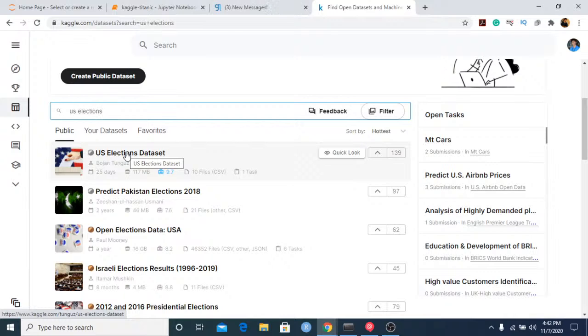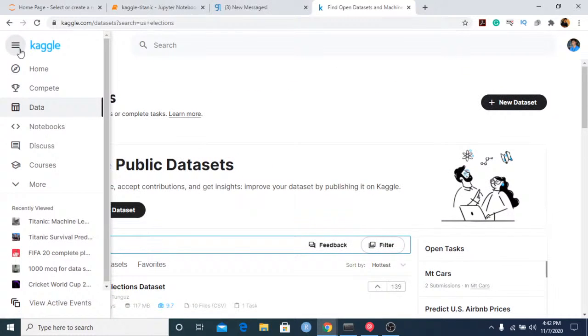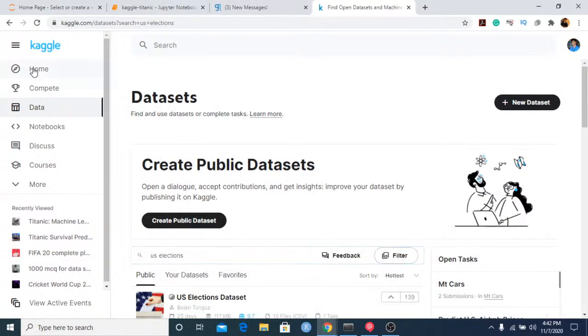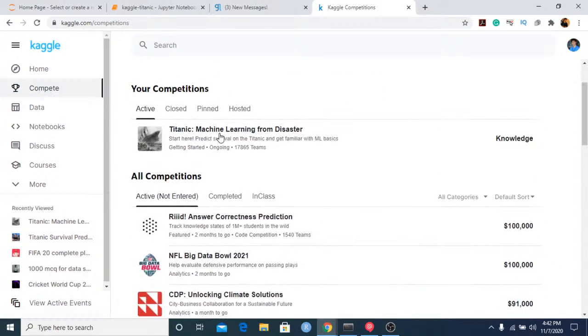So guys, I guess that would be it. Today's was a very simple session where we learned how to start off with your first competition on Kaggle. It's extremely simple. Go to kaggle.com, click on compete. All of you can start off with this basic competition, which is Titanic. I believe anyone and everyone can work with this simple competition.